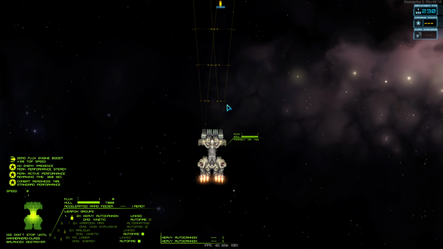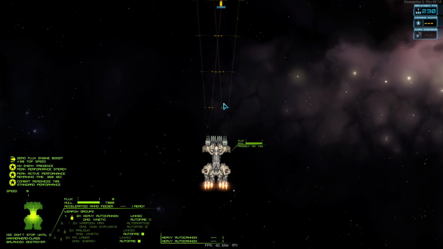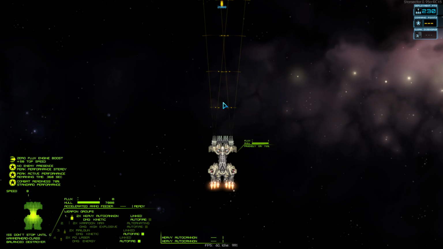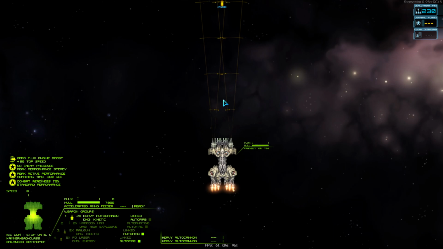So first off, one of the first controls we're going to be using is the spacebar, because right now everything is paused. Pressing the spacebar will pause and unpause the game, and this is great for making tactical decisions and giving you a bit of breathing time to figure out what you want to do to fight the enemy. So I'm just going to press spacebar here, and as you can see, now we have movement.